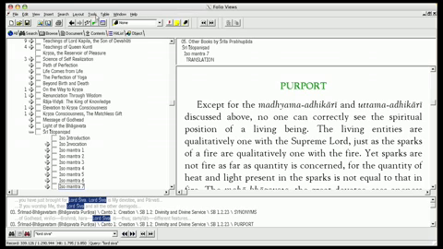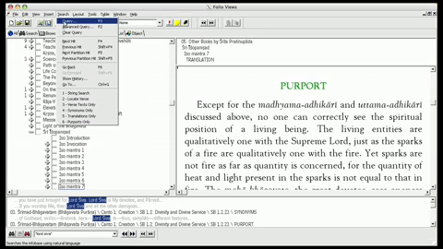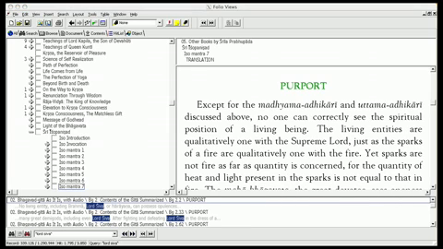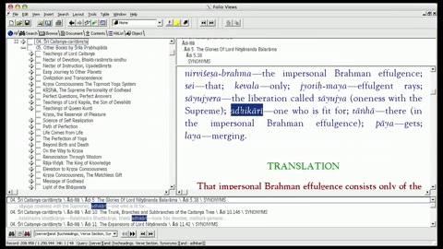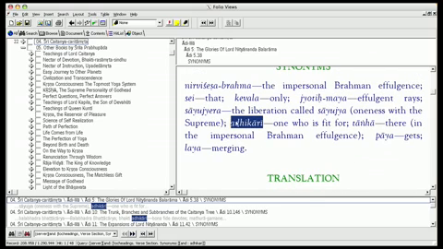So we go to search, and this time we look for synonyms only. So we only want to look for the term Adhikari where it appears in the synonyms of Prabhupada's books. So I type in Adhikari and I say OK. And now it only shows me the term Adhikari in the synonym section of Prabhupada's books.